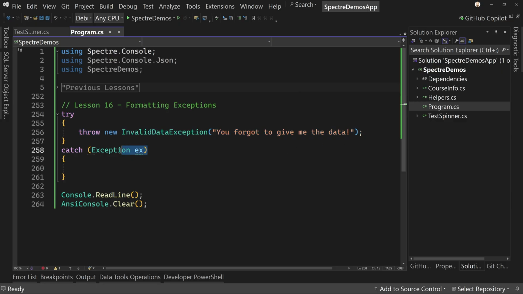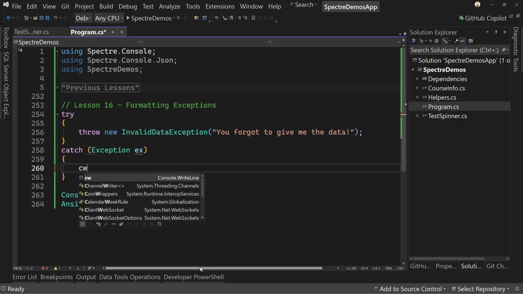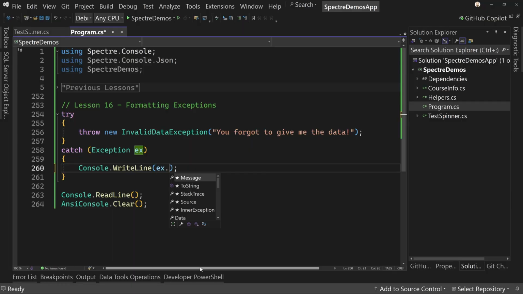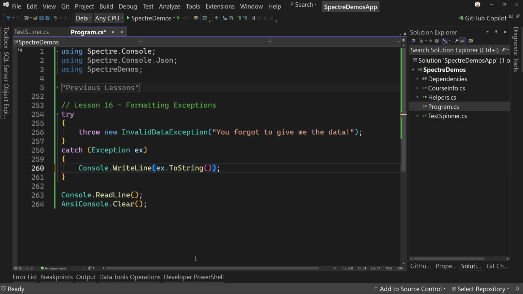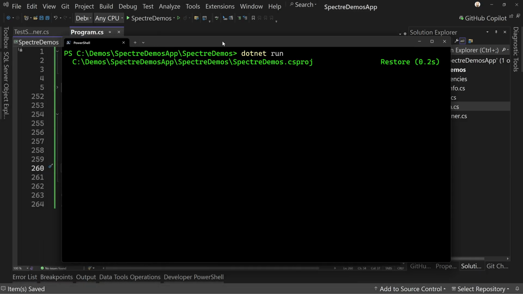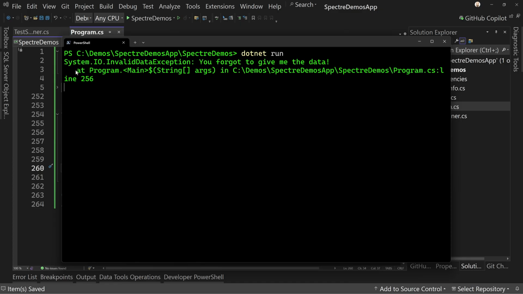Let's get started. So here I have a try catch, where all we're doing in the try is throwing an exception, which will immediately come down to the catch. Now, normally we do something like Console.WriteLine here, and it'd be kind of ugly to read. In fact, let's just do that so we see what this might look like if we were to run this as is. So let's run this and we get this, where it all just kind of blends together.